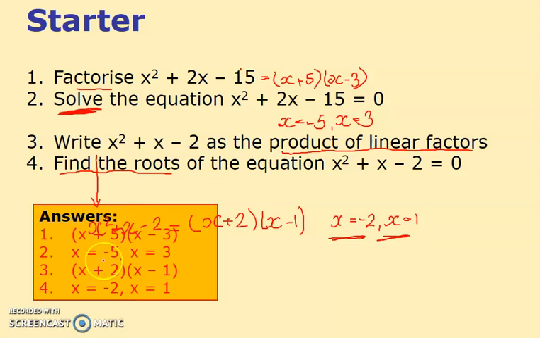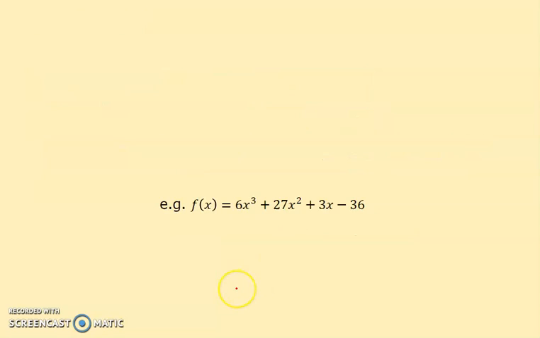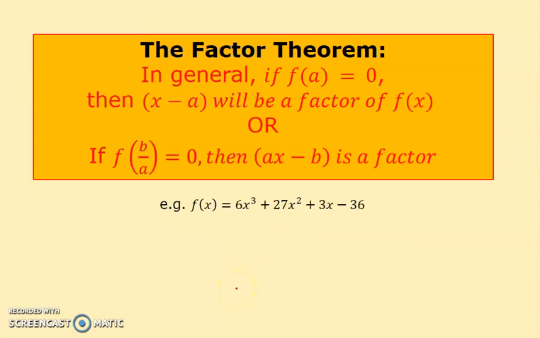Anyway, what are my answers? The next thing. So, wrong one, there it is. The factor theorem, and again, you saw this in year 12, and I'm going to remind you of it. There are two things basically to look out for. If you put a number like a into a function, and you get 0, I should really say this should be a polynomial function. I'll come back to that perhaps in a bit.